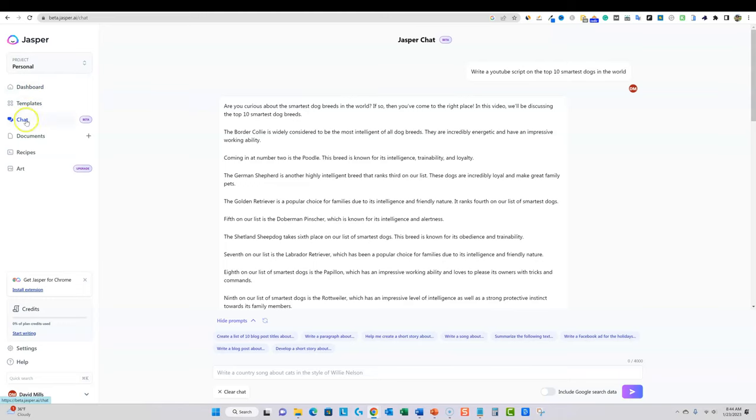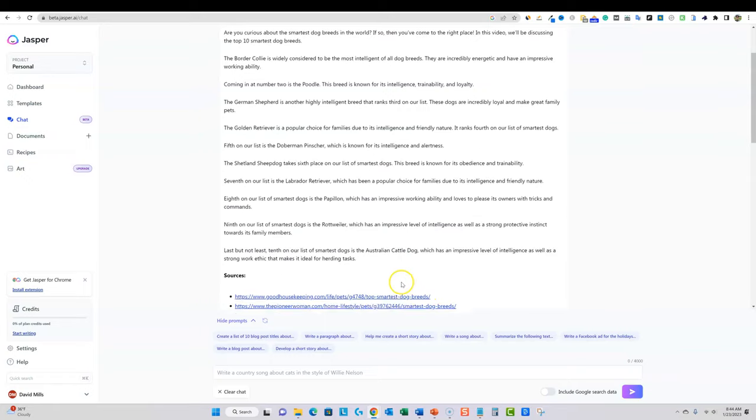All right. So their new feature down here, we're in chat and it's under beta. So it's not costing any credits and you could spend all your time in here. You could even get one of the lowest. I think you have to get boss mode and the lowest plan that you can get is like $59 a month. It's going to be 50,000 words. But if you get that plan, then you'll be able to use Jasper Chat as much as you want right now while it's kind of in beta.